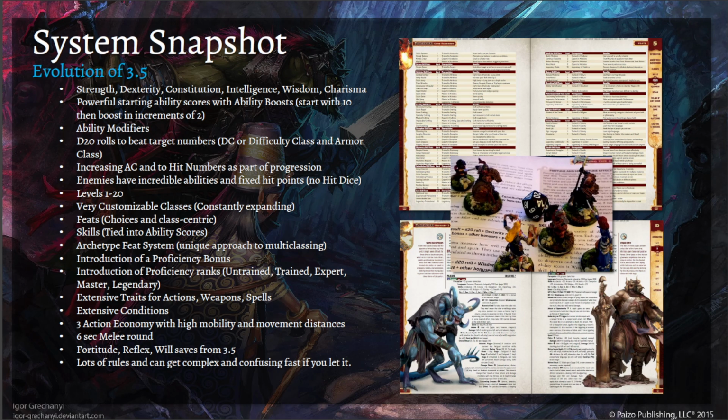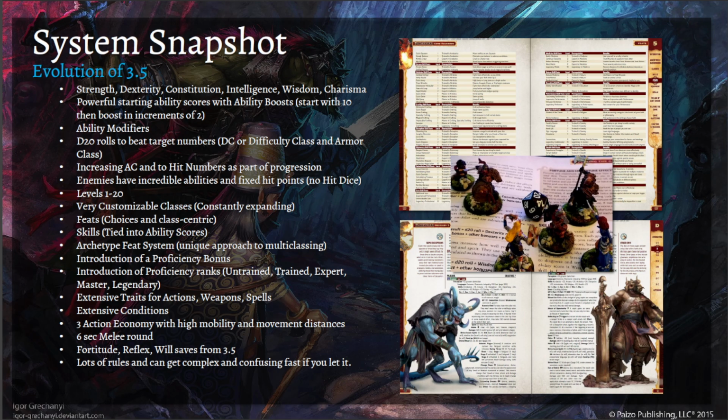Instead, they introduced this proficiency bonus, which is based upon your level plus whatever your expertise is in particular types of combat. So that's really, really nice, paired with your core ability score. Like if you're using melee weapons, it's mostly strength, and ranged weapons are going to use dexterity. That equalizes the chances for people to hit.